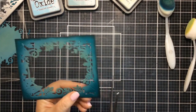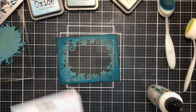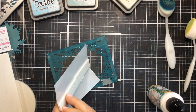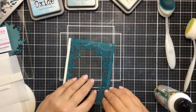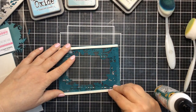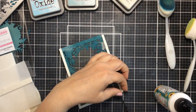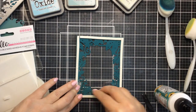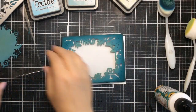I'm just trimming around the edges, and that's going to be our acetate front portion. Now it's ready to put some foam tape on. I'm using this foam tape from Heffy Doodle, and I really like these strips because not only are they double thick — so it's perfect for a shaker card — but they are also the perfect length to fit on this A2 frame. These ones fit on the long sides just perfectly, and then you just cut them down to fit on the shorter sides. I'll go ahead and add that to all of the sides, making sure that they are meeting each other as close as possible so none of the shaker pieces escape.